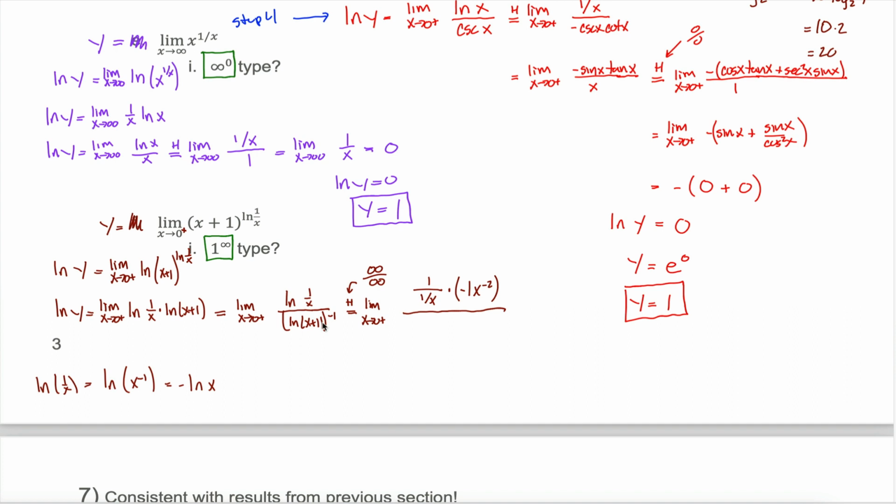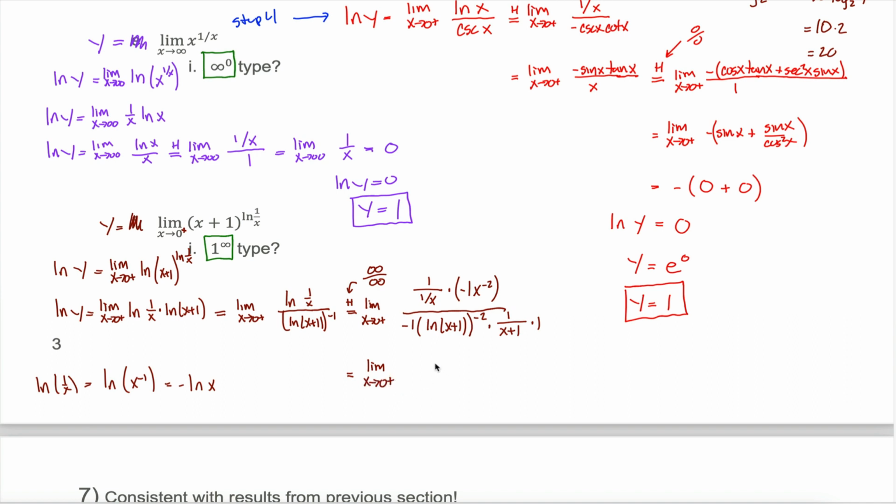Down on the bottom, I'm again going to have to employ a chain rule. My outer layer is the stuff raised up to the negative 1 power, so I'll bring that negative 1 down in front and leave the inner layer completely alone. And my new exponent will be 1 less than that negative 1, in other words, negative 2. But then I'm not done. I have to multiply that by the derivative of the inner layer. What's the derivative of the natural log of x plus 1? It's 1 over x plus 1 times the derivative of x plus 1, but the derivative of x plus 1 is just 1. We took the derivative of the top and the derivative of the bottom. Things blew up a little bit and it looks really ugly, but I think this will simplify really nicely.